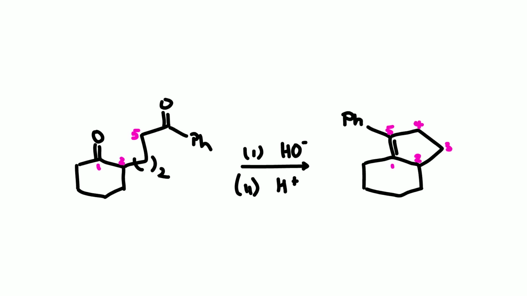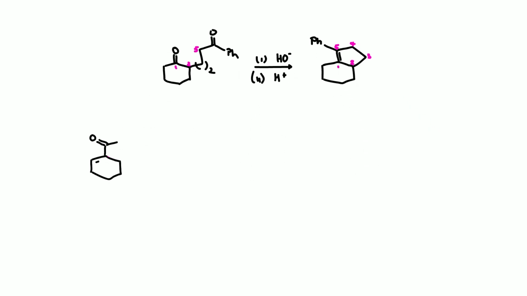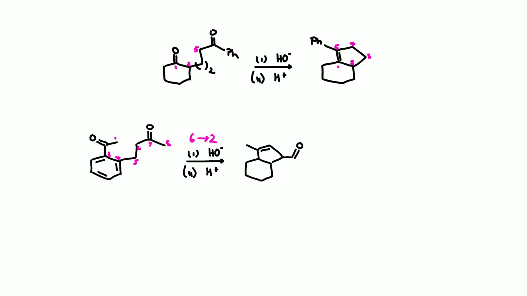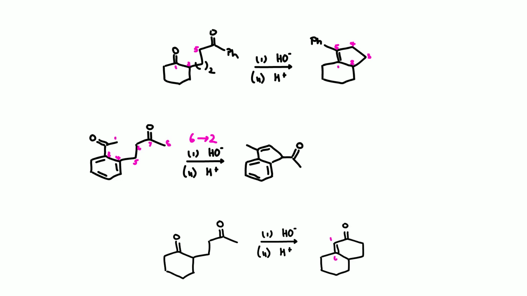So only a 5-membered ring forms in this first reaction, and not a strained 7-membered ring. And a 5-membered ring is preferred by cyclization of C6 onto C2 than a 7-membered ring, which would be formed by cyclization of C1 onto C7. Similarly, in the very last example, only a 6-membered ring forms, and not the alternative 4-membered ring.